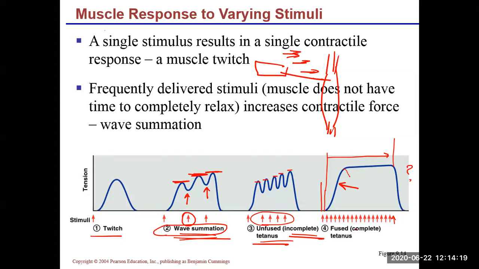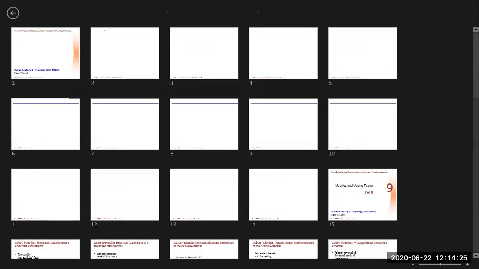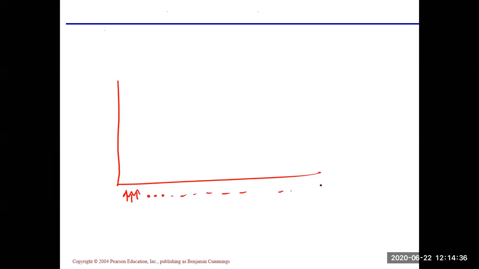And this is called complete tetanus. Now, interestingly enough, let's take a look at zapping. I'm not going to draw the arrow. I just put 3 dots, and it's the same thing all the way here. In between, you could fill it up yourself. So it went up. Here's the lag phase.